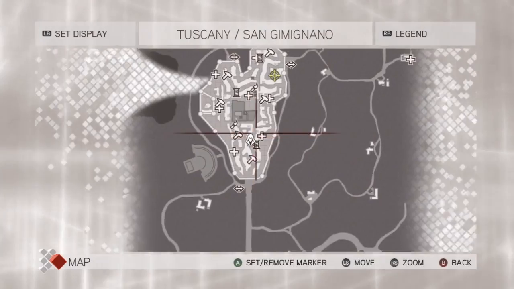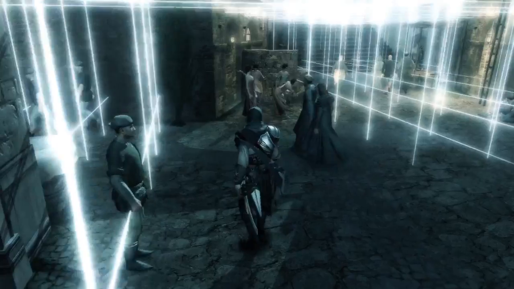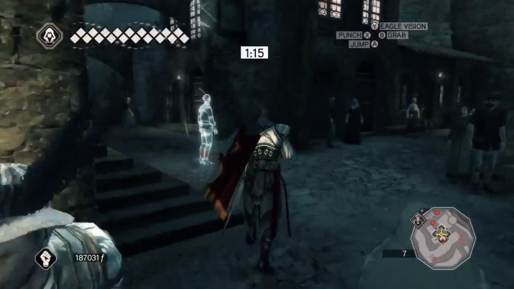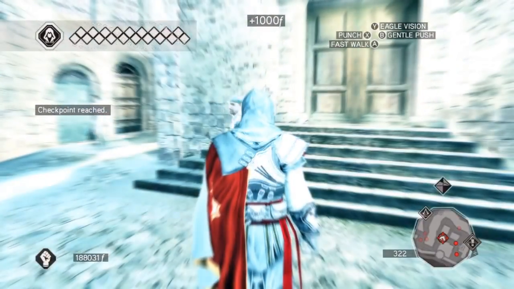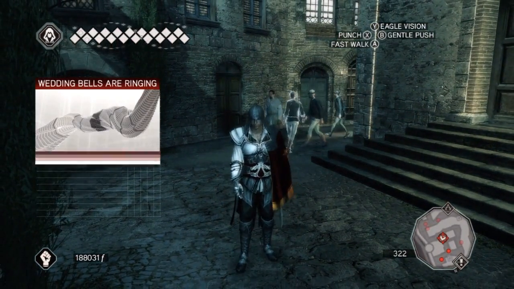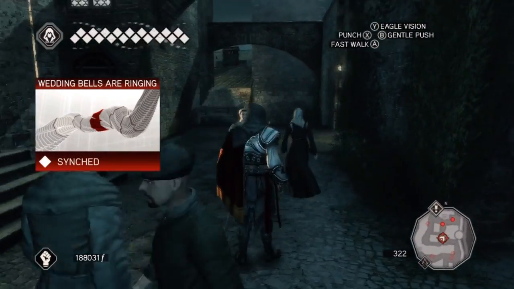Yeah, it's a pretty straightforward time mission. Just run over there, drop it off. Nothing really exciting. You know, we see we have 2 minutes, and I get there with plenty of time to spare. Oh, grazie. And that is 1 out of 2 done.